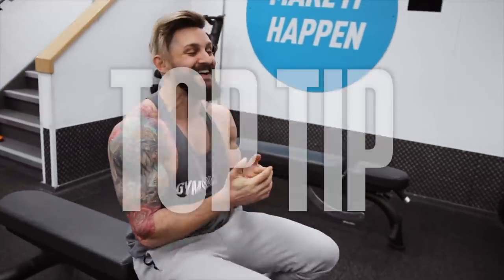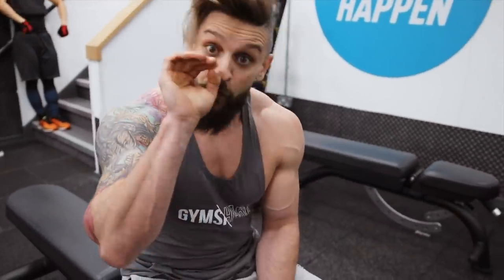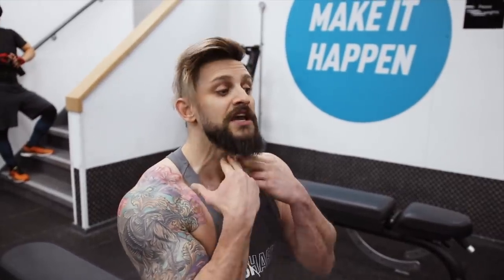So top tip into the tip. Hand positioning is vital. You want that hand at the top of the dumbbell, but the main thing here is we're looking to keep our shoulders square at all times, not have too much body roll. So main thing here is our shoulders back, chest up, and relax the neck and keep the chin tucked. If you keep this relaxed, these will stay relaxed. If you groan here, it's gonna bring your traps in, it's gonna make you hitch, it's gonna make you twist.